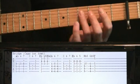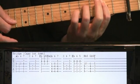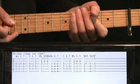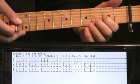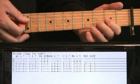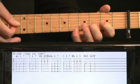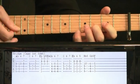Alright, back to the C riff at the 3 and the 5s. Okay. Same thing we did earlier. And now to the E flat again, and with this we're going to go worrying about this G string more, so don't really need to worry about the E string, just kind of do the 3 on the G, 4 on the B, because we're going to go 3, G, 5 to 3.